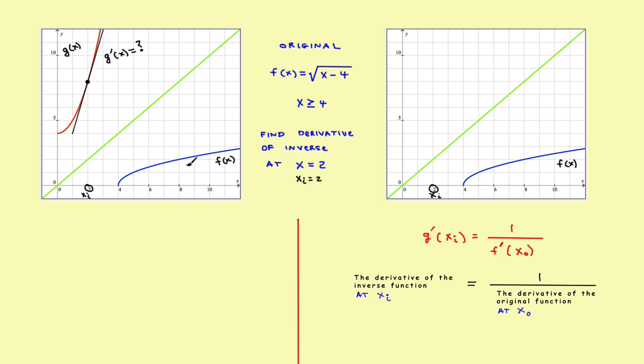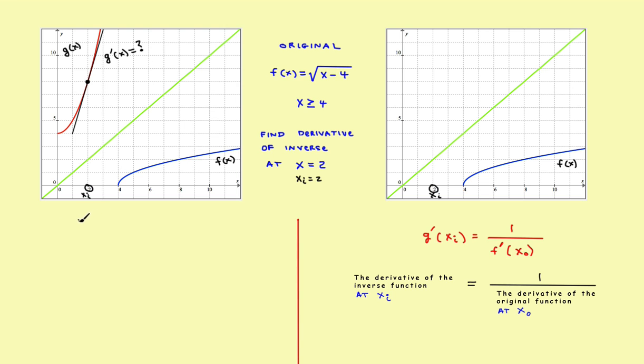Now, the approach to solving will be to take the original function, first of all find its inverse, which will give you this red graph, then find the derivative of that inverse, which will give you the slope of the tangent line, evaluate it at the point that you're interested in, and you'll have the answer. So it's going to be a pretty easy process. Let's go ahead and do it real quick right here.